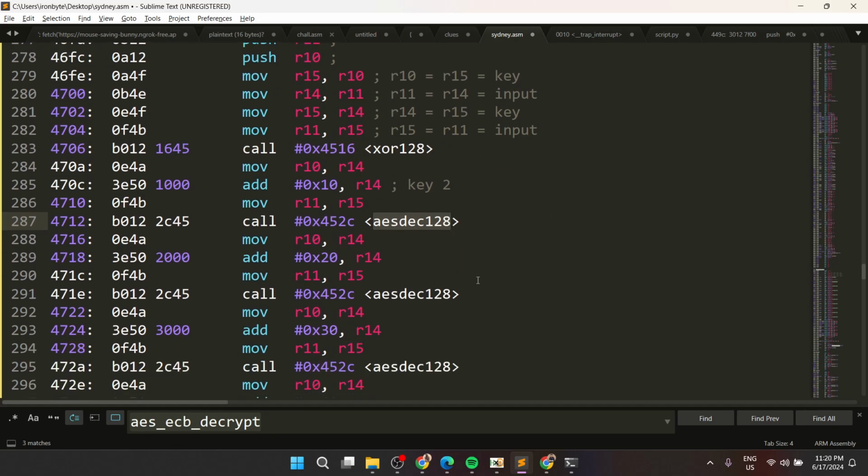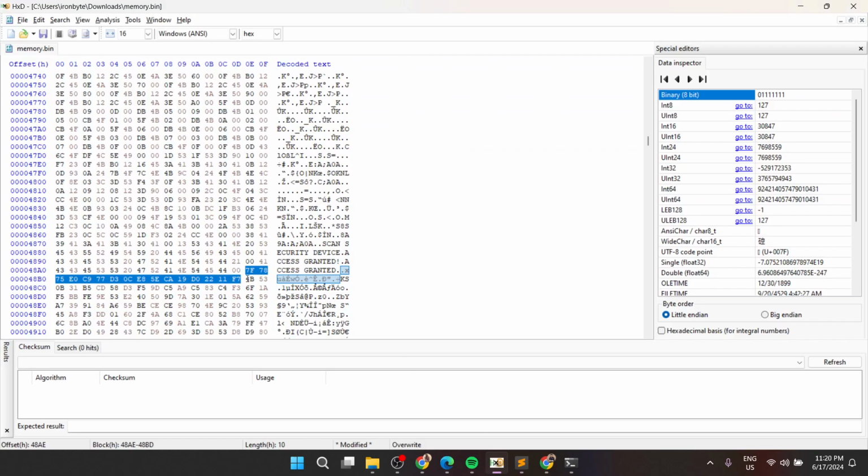So we only have one thing to conclude from these lines of code, which is that key 2 should be also just below the 7F 78 75 key, which is this one. So this is the second key.